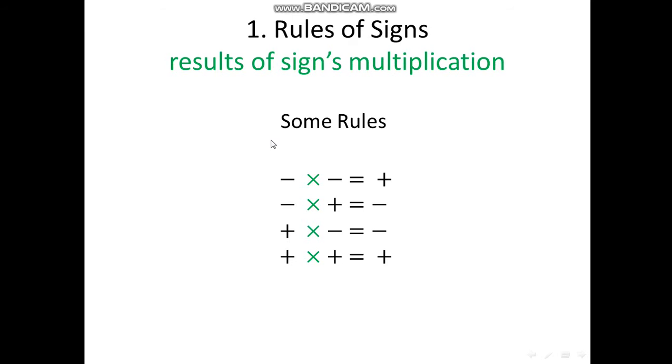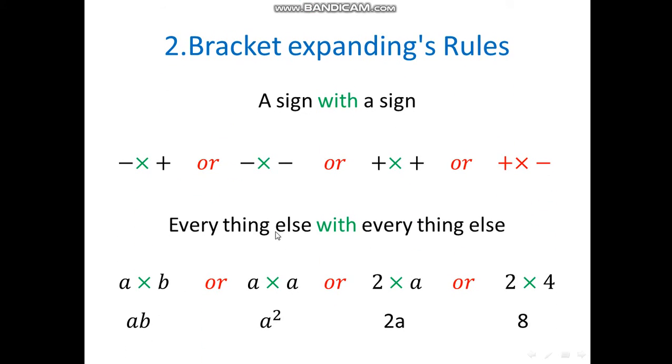The rules of the signs, you know this from before. I think I gave it to you, but I'm not sure that everybody got it. When you multiply signs, negative times negative is positive, positive times positive is positive. Always when they are the same signs, they give you a positive sign. Always when they are different signs, minus times plus or plus times minus, they give you a minus. You have to learn this very well.